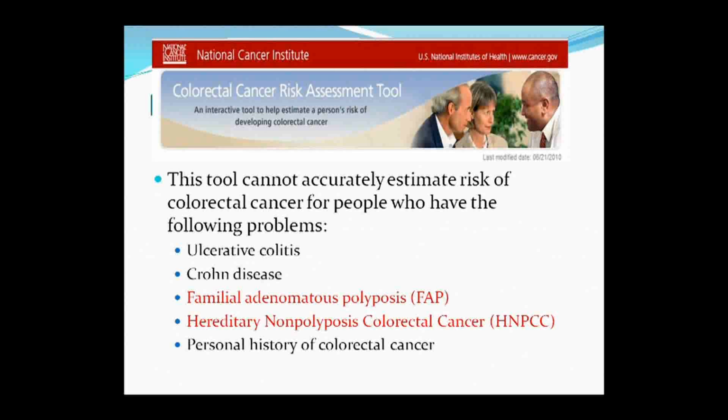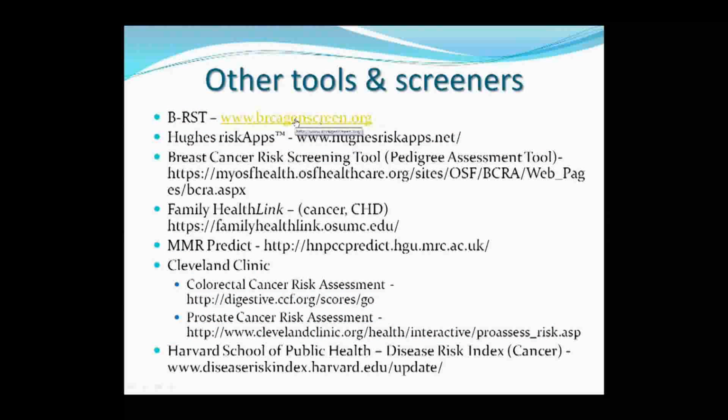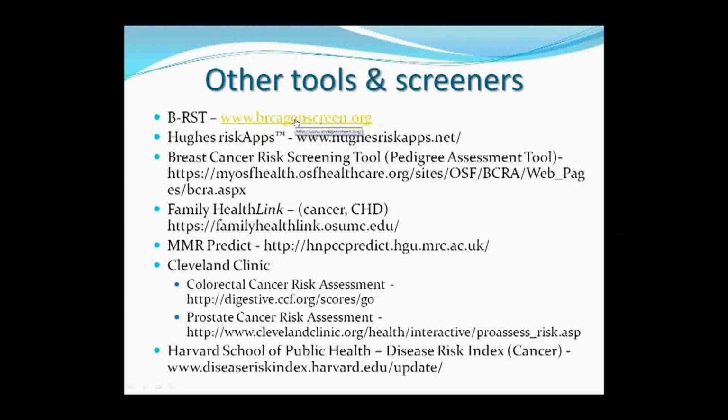There are lots of other tools and resources, which we don't have time to go into, of course, but this list is accessible off the Genetic Alliance website if you're interested in exploring these further. And I'm just going to take a couple of minutes to illustrate a screening tool that I developed and validated a few years back.